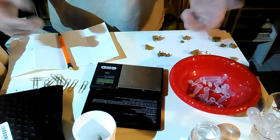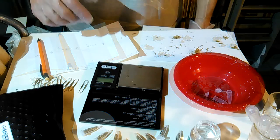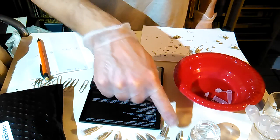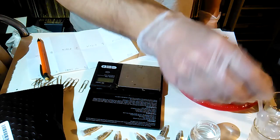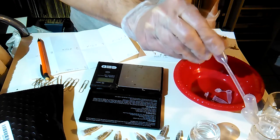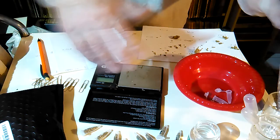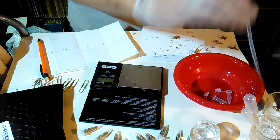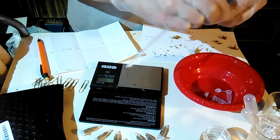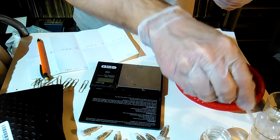So I'll just save the time for the video and skip to the next part. Next step is adding the alcohol into the tubes. So I actually put these in order. I wrote with the Sharpie, but one thing to be careful about is that Sharpie sometimes rubs off. So the best thing is to put them in some type of order. If you have a rack, that helps, but whatever. So number 1 here, they should each get, so I got this shot glass full of rubbing alcohol.